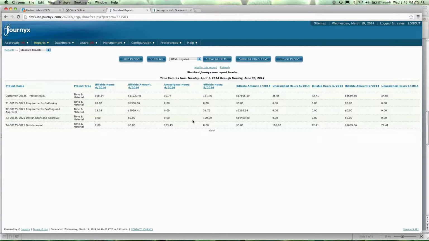And as you can see here, this is breaking down the billable hours by month, as well as the unassigned hours by month, giving you an indication of where you're at versus the roadmap of where you're supposed to be. If we look between the, for example, billable amounts in 4/2014 versus in the center column 5/2014, you can essentially see what your future plan is based upon the allocations you made in the project, in the product, sorry, in the project for that matter. Go ahead, Meredith, and click on reports, please, again.